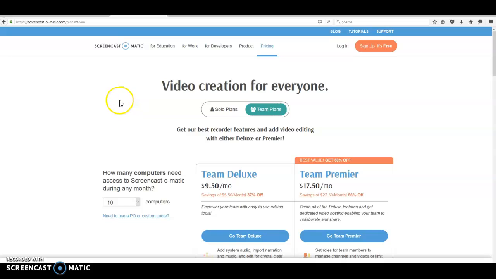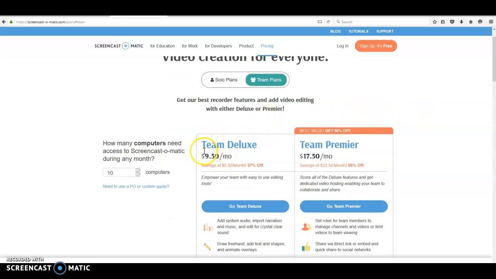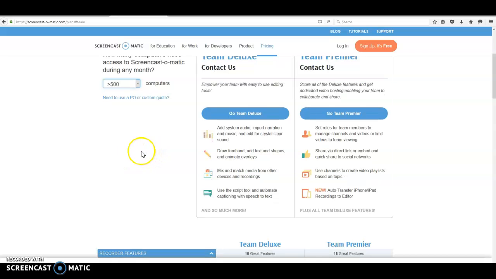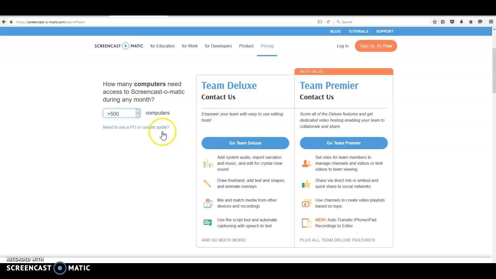Now, you'll need at least 10 faculty members or 10 computers that would have access to this, and you'll see that for the Team Deluxe, they start off at $9.50 a month, and Team Premier, they start at $17.50 a month, and as you increase, the prices will go up. And if you need more than 500, you would need to contact the company directly. And you can click here to get a custom quote.